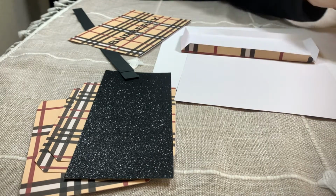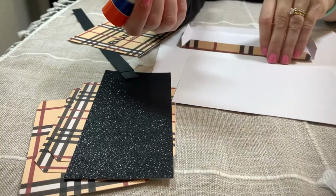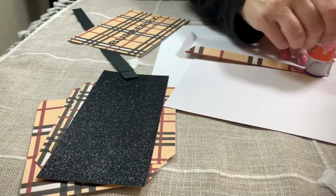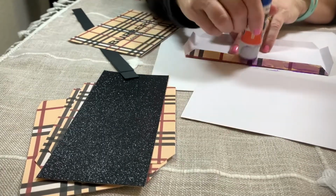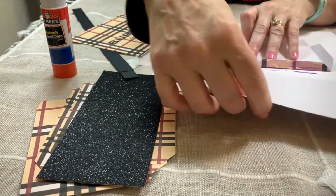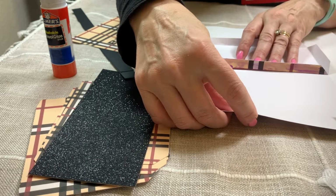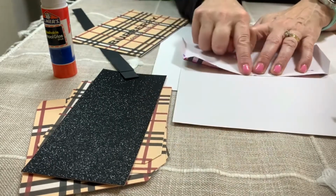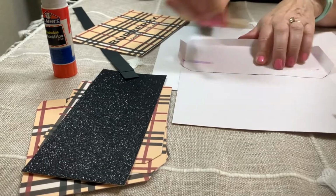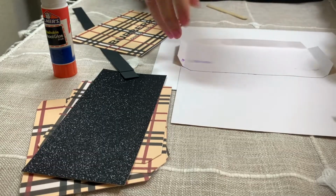I'm going to go ahead and use the jumbo glue stick, which I love. It works so much better than just the typical glue stick, and I think it sticks really nice and it's easy to use. So I'm going to go ahead and use this for most of the project. So we're going to line it up, and then we're going to fold this over. And then I like to use a popsicle stick and just kind of rub over it. Okay.